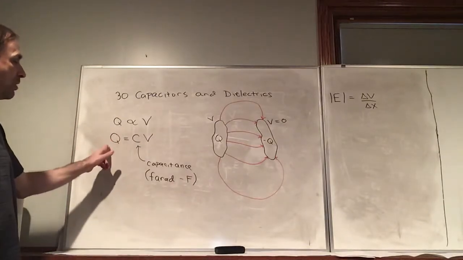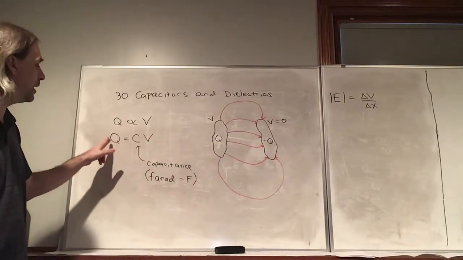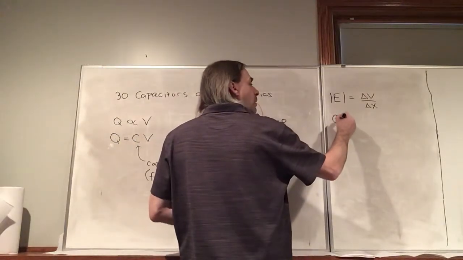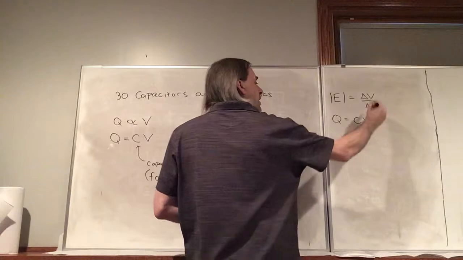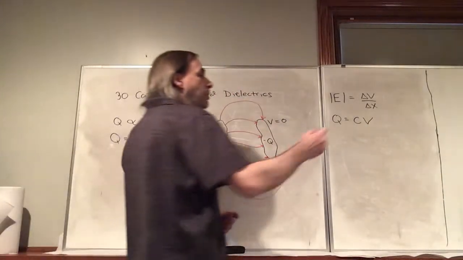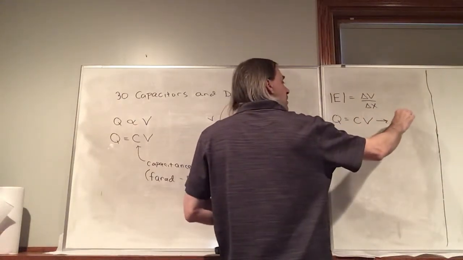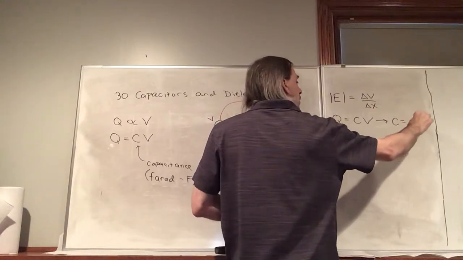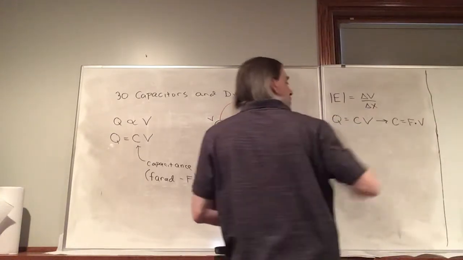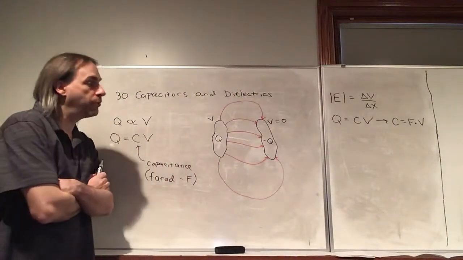Now we can see from this equation, Q is the charge that's measured in coulombs. Actually, I'm going to write this equation here as well, because that's a basic equation. We want to leave that on the board. Now, unit conversion factor. Charge is measured in coulombs. Capacitance is measured in farads. And potential is measured in volts. So we have a coulomb equals a farad times a volt.